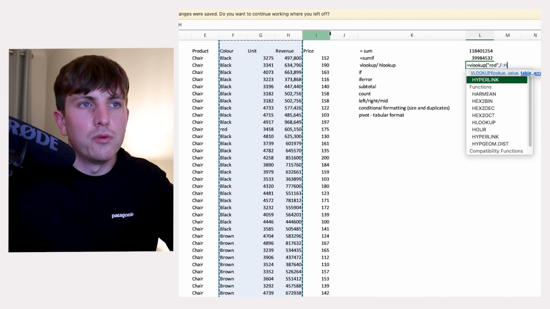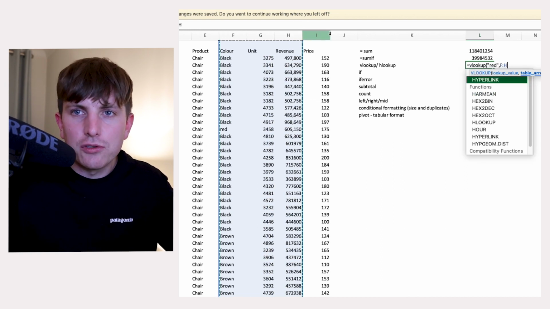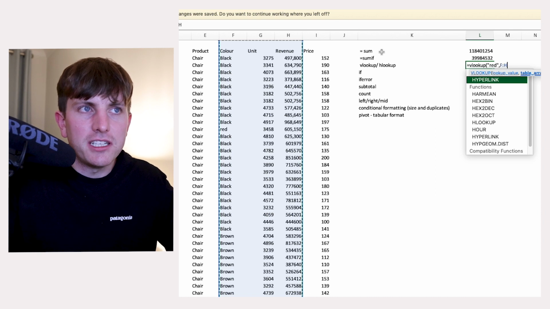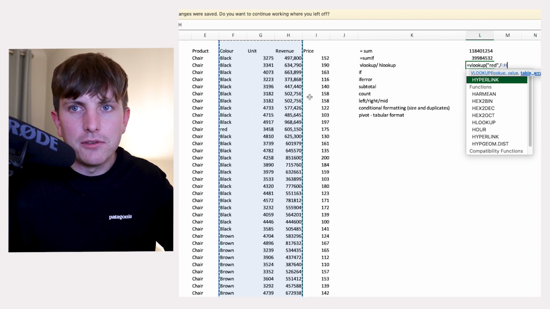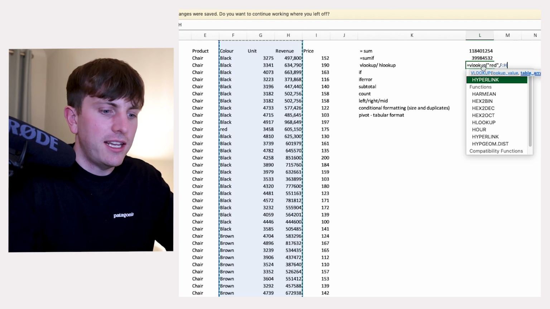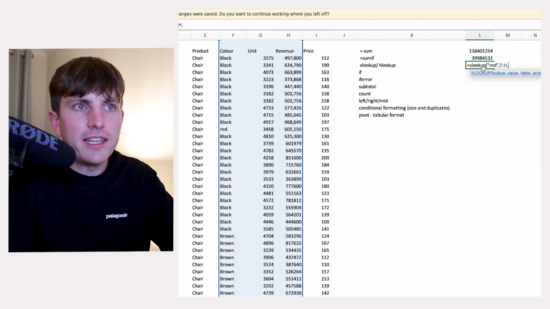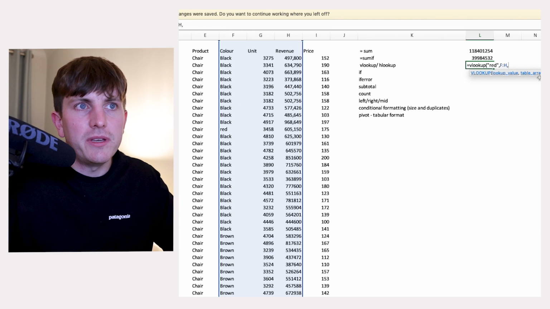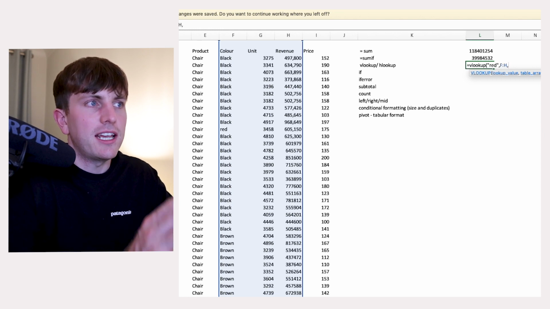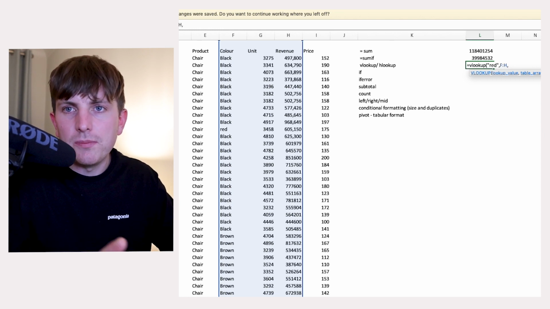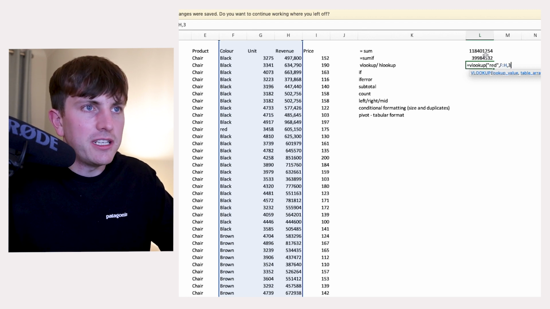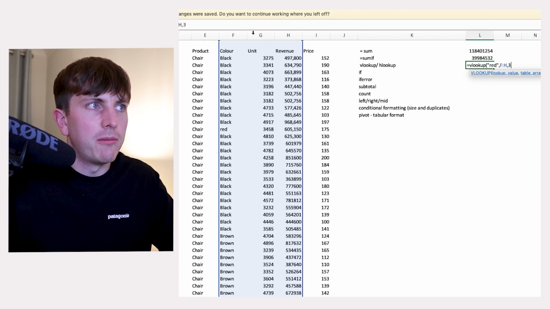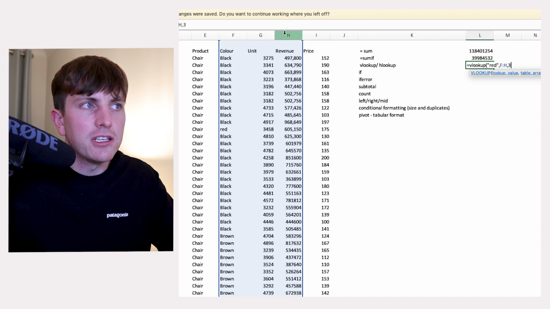Now the first column always has to be the column where you're trying to find the specific criteria. So for instance, red, you can see it's in column F. So that has to be the first column. And then I press comma, and then the next item, it says column index number. So that means how many columns across would I want to pick the value out of? So I want to select three. So that means three across from F. So F, G, H, three columns.